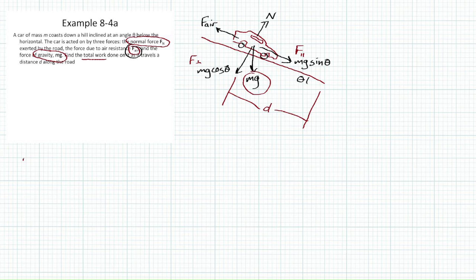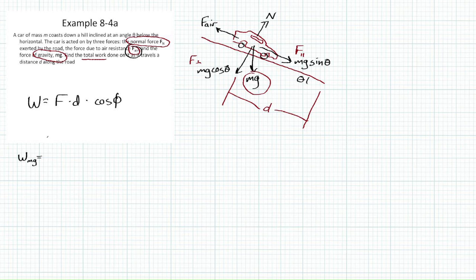So, I'll say W, let's draw that in black. Not the work of the car, right? The work done by gravity on the car. Work done by gravity, mg, is what? Well, I'll tell you what. Let's just refresh real quick. What is our equation for work? That would be work equals force times distance times the cosine of the smaller angle between that force and the direction of motion.